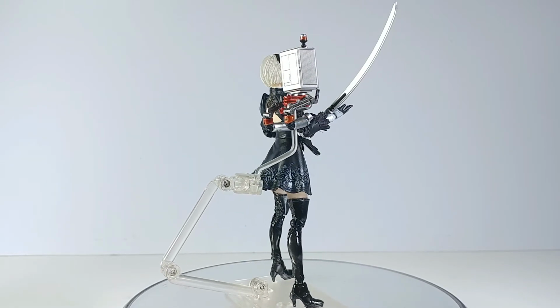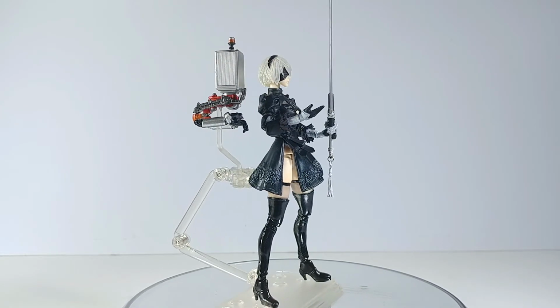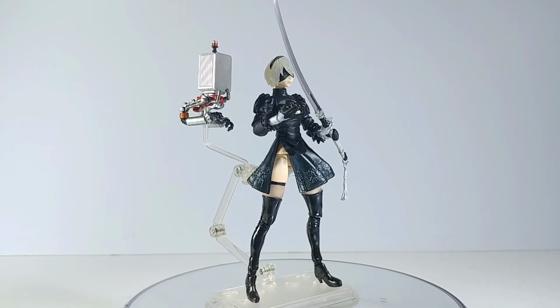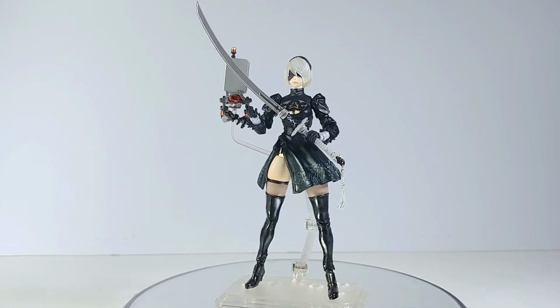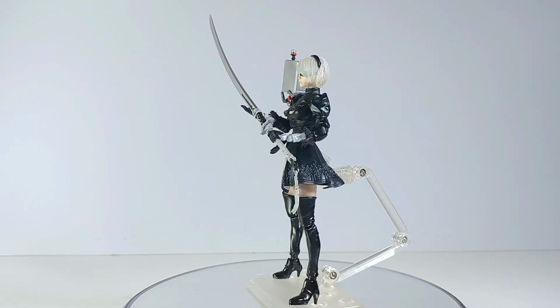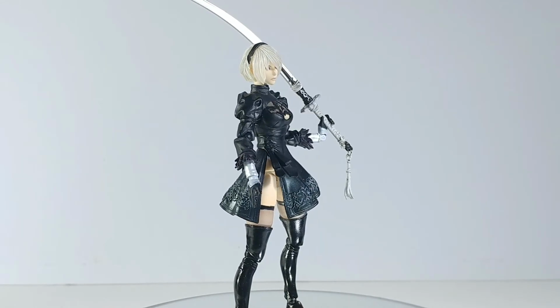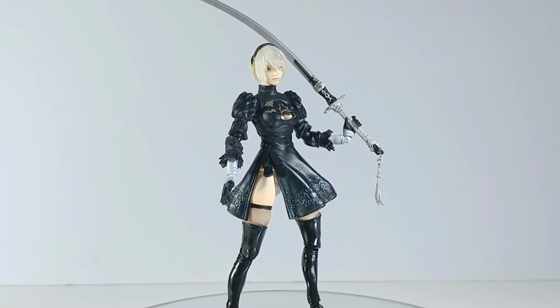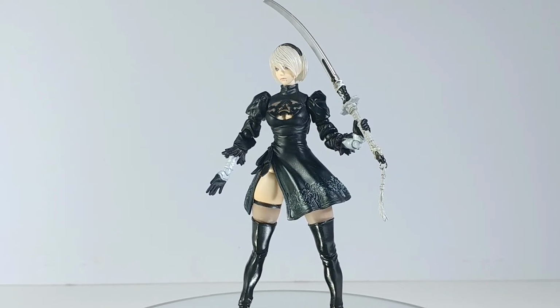The good things on this figure is that they gave us a lot of accessories, a lot of other characters to play with, and also a base that I think is a better version than the normal base that comes with Play Arts Kai. They have a lot of tricks you can do with the figures, but still play carefully because a lot of joints and a lot of pegs and stuff are a little bit hard and you can break them if you put too much force on them.